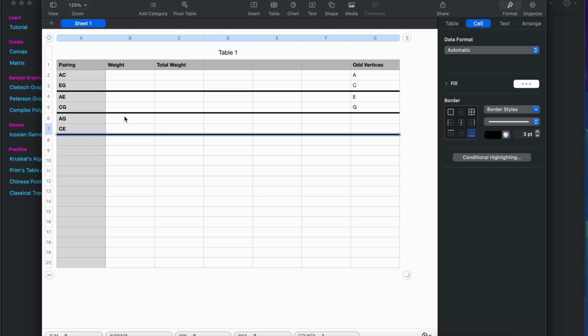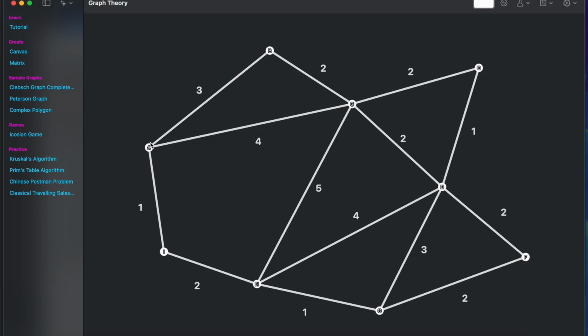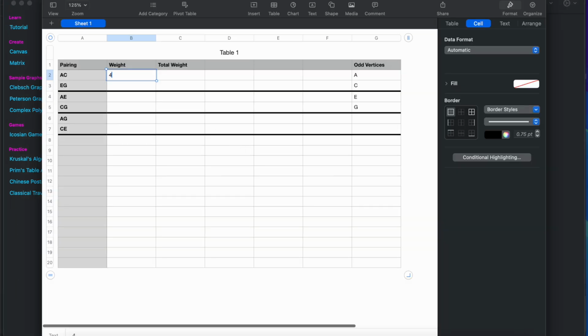The next thing that we're going to do is, for each pairing, calculate the minimum weight for the trail between those two vertices. And then for each pairing of these 4 vertices, we're going to calculate the total weight of that pairing. So first, let's consider the pairing between A and C. Here is vertex A, here is vertex C, and we're going to calculate the shortest weight of a path that connects A with C. In this case, the direct edge of weight 4 is the minimal weight between these two vertices. So from A to C, I have a weight of 4.